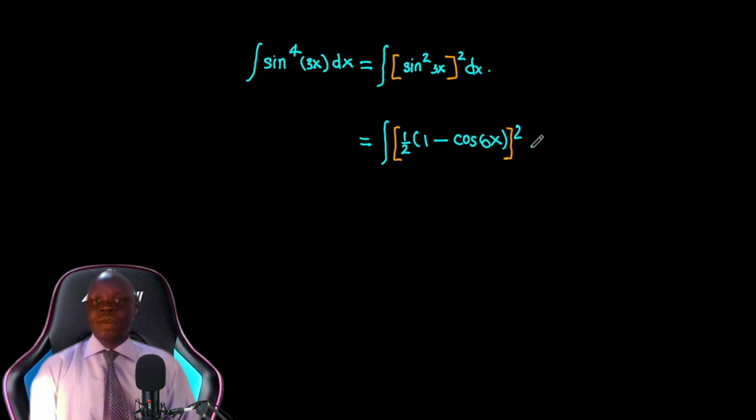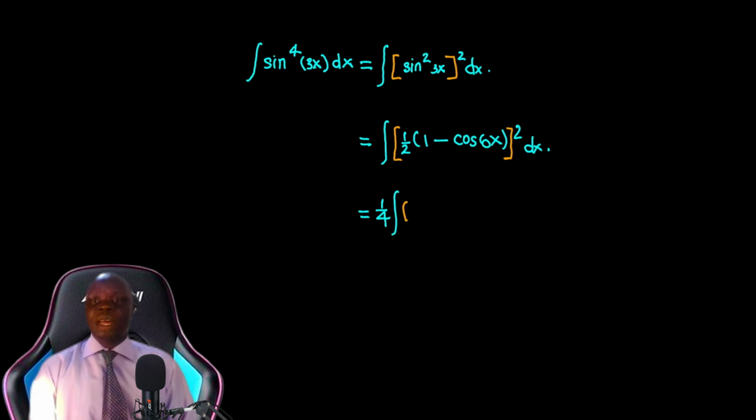Then we are doing this with respect to x. So let us distribute our square to these two terms. The first term here is 1/2. Now when we square 1/2, we can pull it out as 1/4, and we are integrating this, so let's go ahead and also expand this directly from here.